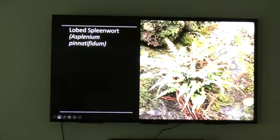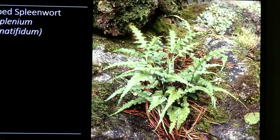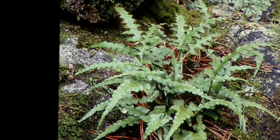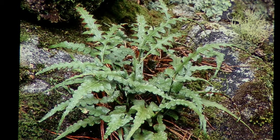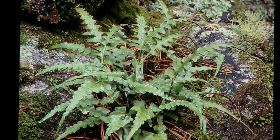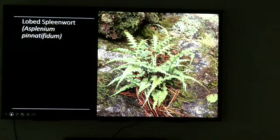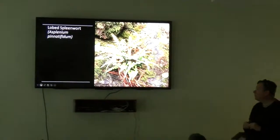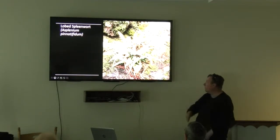Lobed spleenwort, so ferns, Asplenium pinnatifidum. This is pretty interesting because it's a hybrid of two other ferns. So in our region, this genus Asplenium, there's many species and many hybrids, and their chromosome numbers can vary widely between one another. Because plants can do weird stuff like double their chromosome numbers in a generation. We can't do that, right? But they totally can. But there's a number of these that frequent rock outcrops, and some of them are quite dry. There'll be a little bit of moisture in the cracks there, as you can see. But the term for these kind of ferns is epipetric. Epi means on, petric means rock. These would be not easy to grow in the garden. You'd need the right kind of rocks, the right kind of everything else. But this is a hybrid. And if you're familiar with walking fern, you can see that's one of the parents if you look at how elongated these fronds are, these leaves.